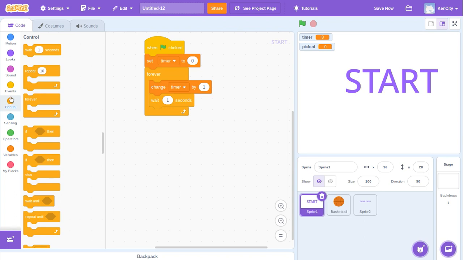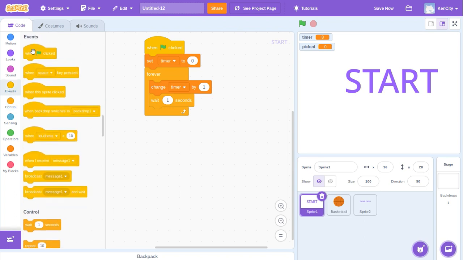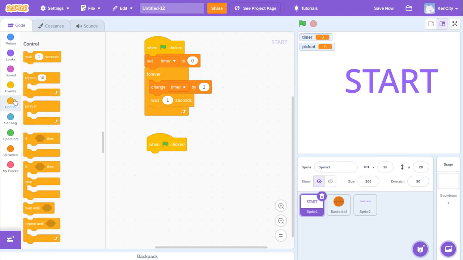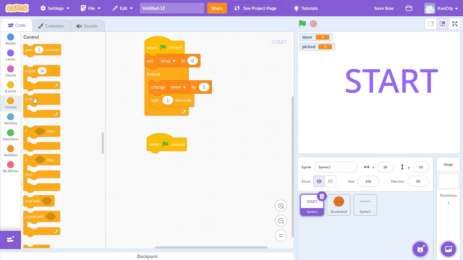Almost the same pattern. We are still programming the sprite one. Remember, when the green flag is clicked, you want this particular act to repeat. So that's why we always use this forever block. We want it to continue repeating itself without stopping. Now you take this if. This if is a conditional.